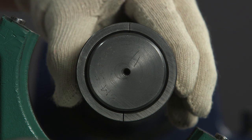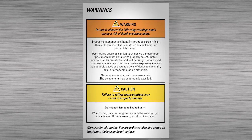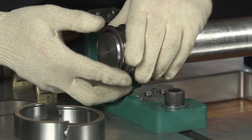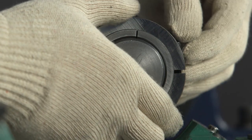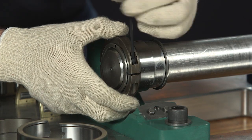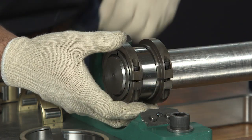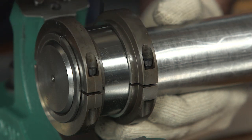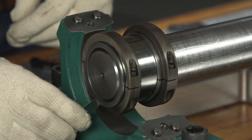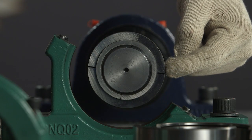There should be an equal gap at each joint. This is an important step. If there are no gaps, stop the installation and contact your local Timken sales or service engineer. If the gaps are right, fit the inner race clamping rings, making sure to follow the match marks. The thrust faces should face inward and slide smoothly into the inner race grooves. Ensure that the clamping ring joints are located 90 degrees away from the inner race joint. Insert the clamping ring fasteners and thread them in until finger tight. While tightening the fasteners, ensure the gaps at the inner race joints are equal. You can use filler gauges to check these gaps. The gaps between the clamping ring joints should also be equal.